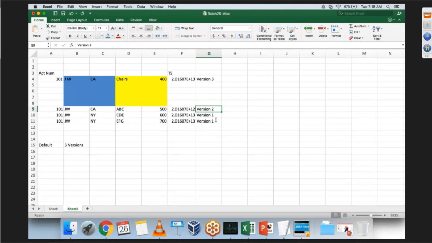This will become version 2. This will become version 3. This is no longer version 4. It will be treated as an obsolete record, because I have only the default 3 versions. If you don't increase it, it will be the obsolete record.